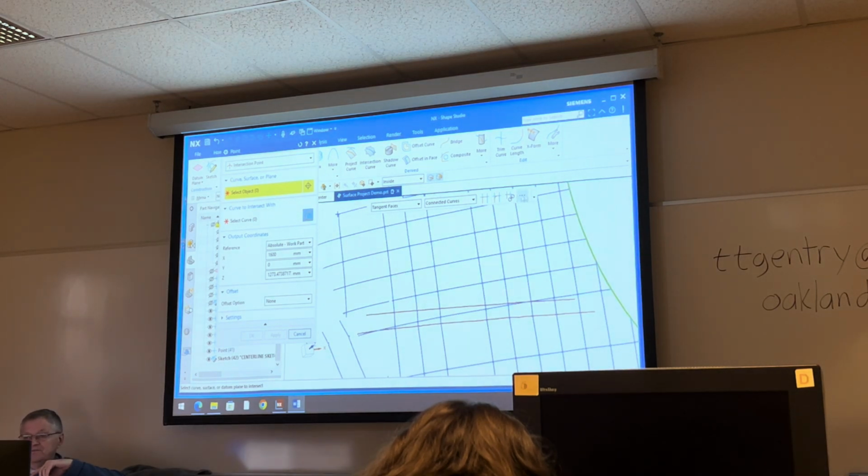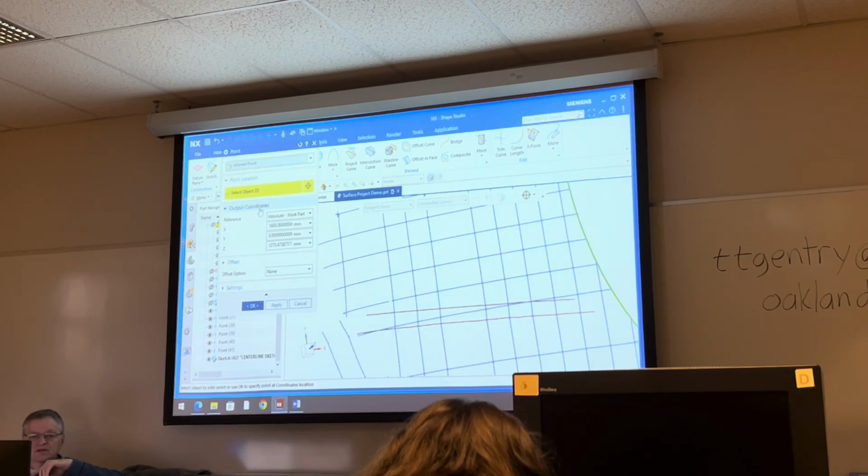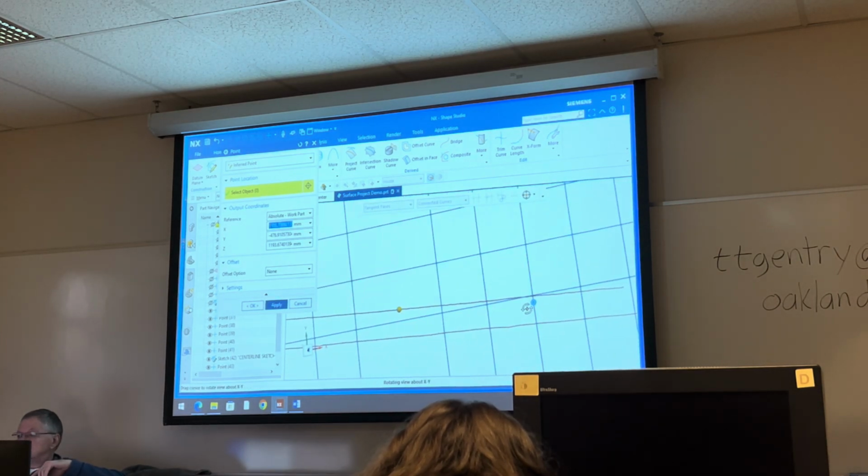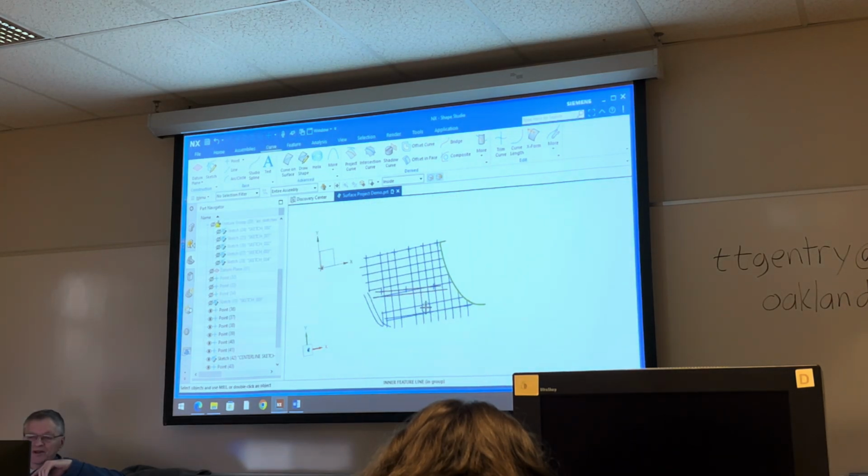So make sure it's inferred. That way, you don't have to pick a curve. You just say, make sure it's on snap point, goal point, and curve. Okay, and then the first one looks like it's right about there. Okay, the second one looks like it's right about there. Again, you can look at your Word document to see it. Third one I got is right about here. Okay, I made 3 points.